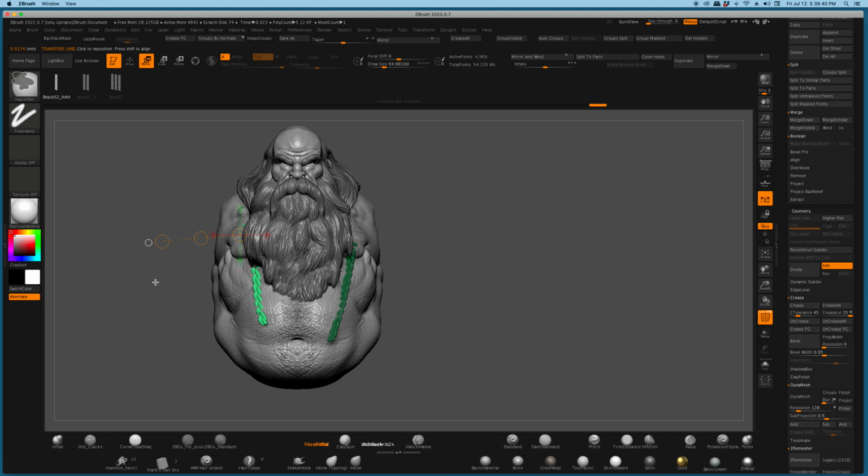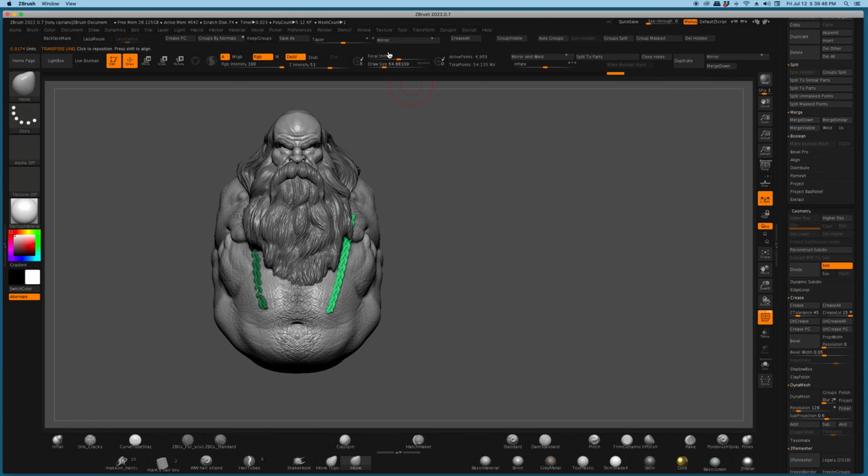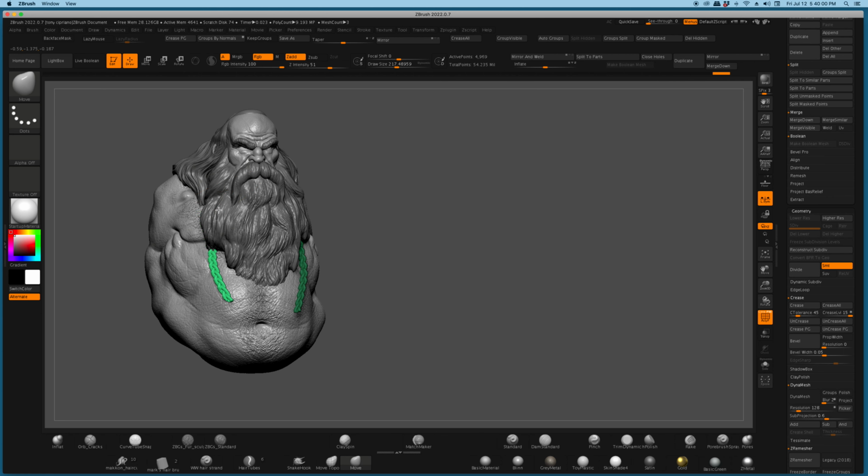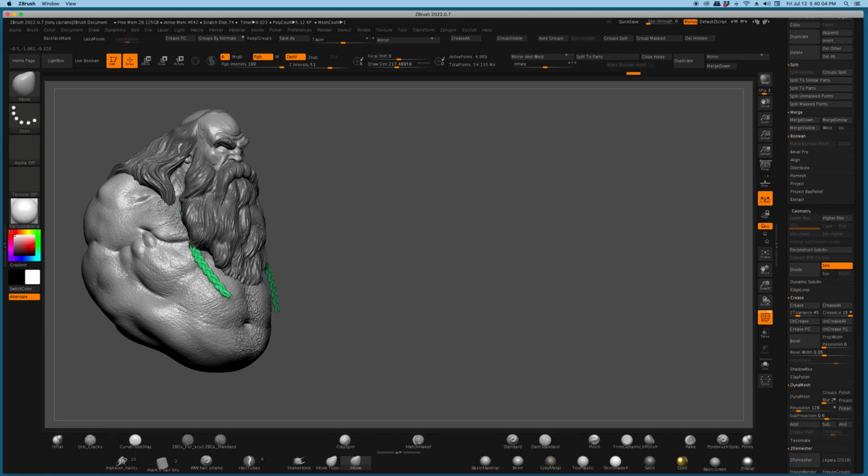Let's move this one under like that. Now I'm just going to grab a big move brush and just give it a little curve here, a little bend. Now I'm resting them on the chest because I'm thinking ahead to what it's going to be like to print this thing. And I don't want breakage.